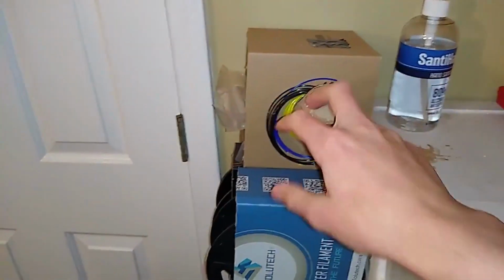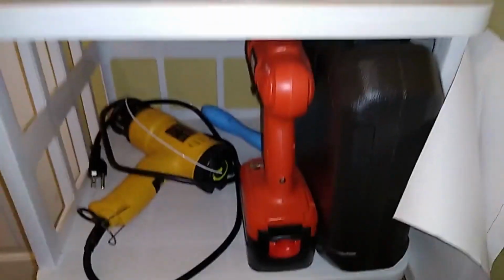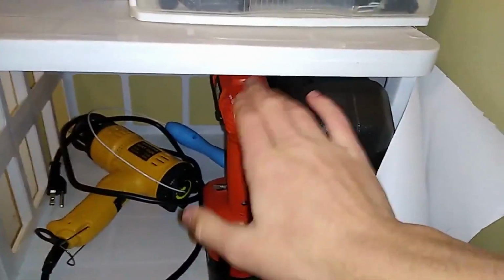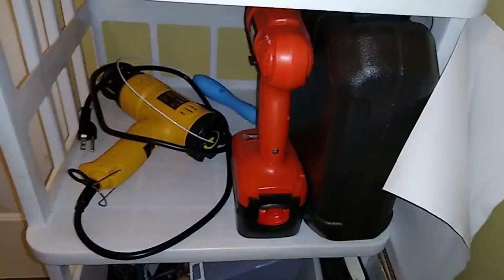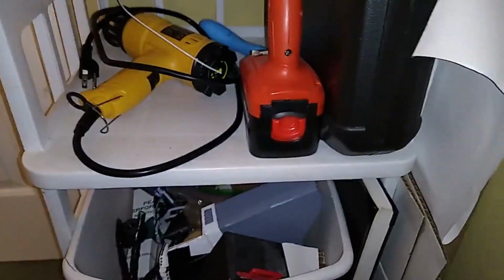Over here we have my quick and easy filament storage. This is just some filament boxes that have been put together, and I just keep my filament in there, and that's for my 3D printer and 3D pen. Moving on down these shelves, we have my larger tools. It's just an old drill, a nice Dremel, and then a heat gun, and my 3D pen is back there. I also keep my hot glue gun in there often.